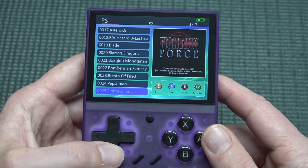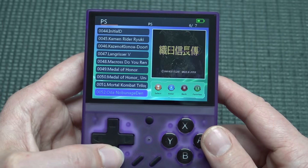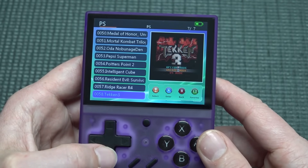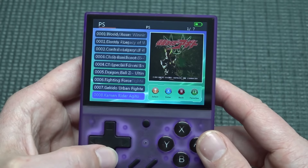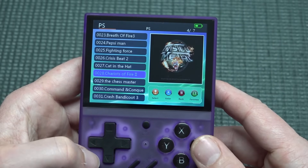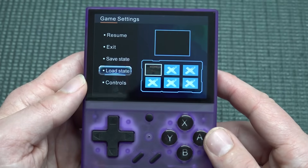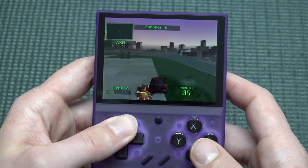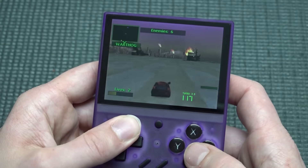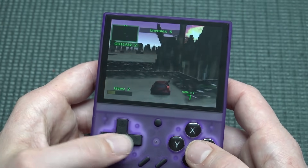Testing quick save — we have all kinds of games to add and play. PlayStation One is a great system on this handheld. Loading up Twisted Metal with a load state, it boots quickly without waiting for the full game boot. The d-pad is great for navigation and the large size makes it easy to use. Emulation here is great.